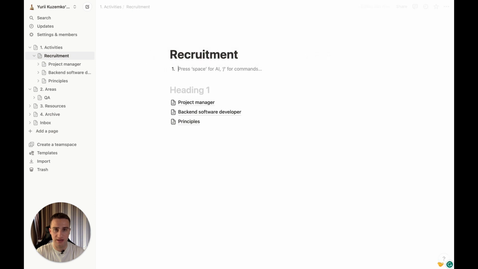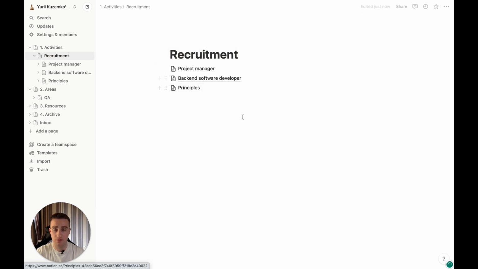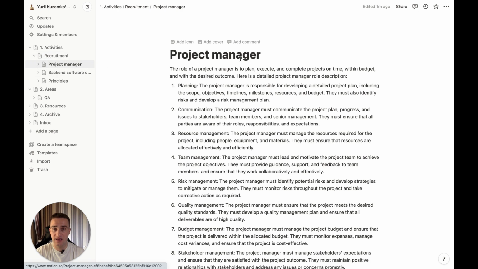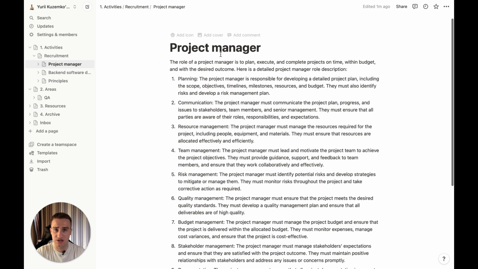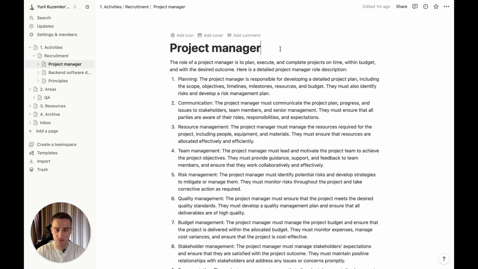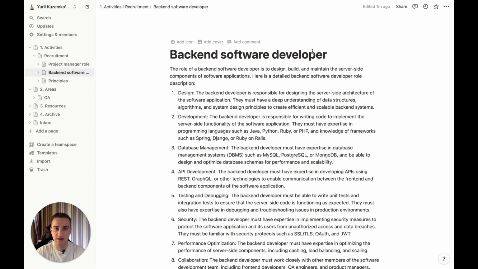So our root page is just for my personal manageability. You just have the directories inside. And now we've made this page atomic, so we split it into 3 different pages. So now what we want to do is create references. So when someone views the project manager role description, let's say role, and then we add the role over here, so it's going to be more obvious.